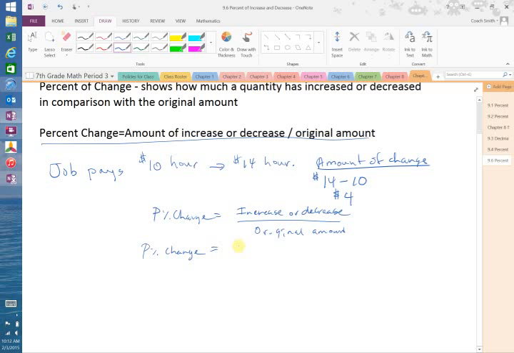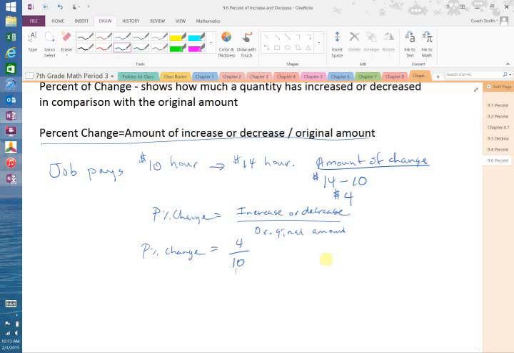Now, basically what we have is equal to 4 over 10. Okay, and that's just a fraction. 4 over 10 that I want to convert, I want to know the percent of change, so I want to take that fraction and convert it to a percent. Well, we already know that there's two ways to do that. Change it to a decimal, then change the decimal to a percent, or set it equal to P over 100. Either way is okay here.